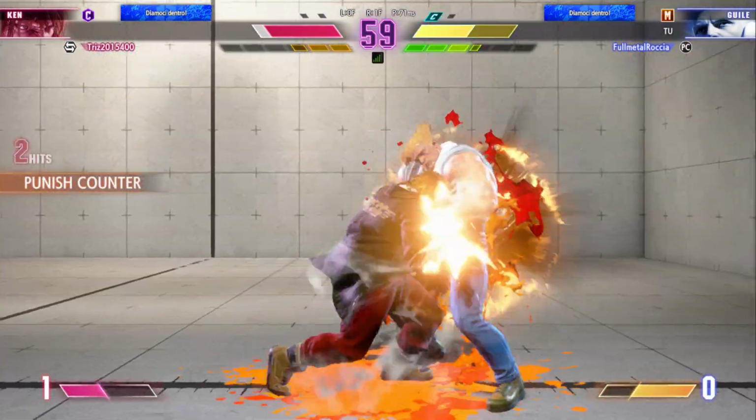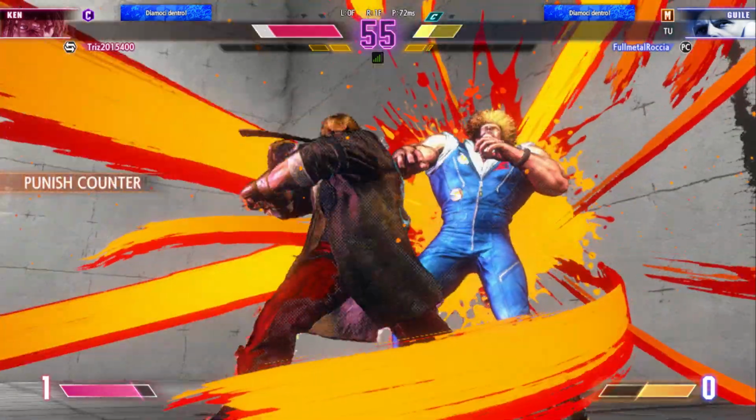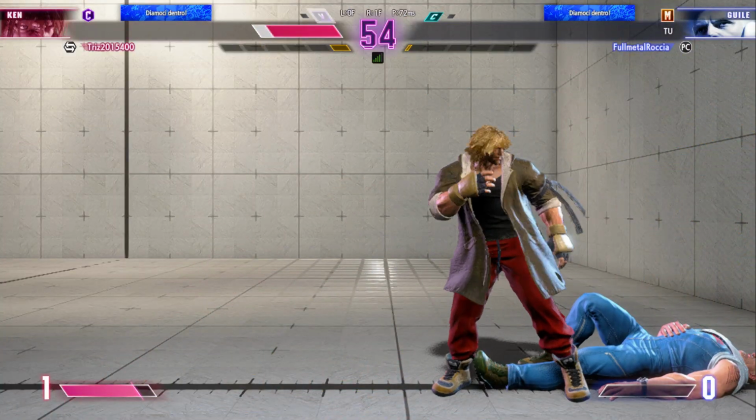There's the Drive Impact that's going to lead to a juicy punish counter. Shoot their shot. Player hits that with confidence. What a sick counter. It's like they knew exactly what was going to happen.